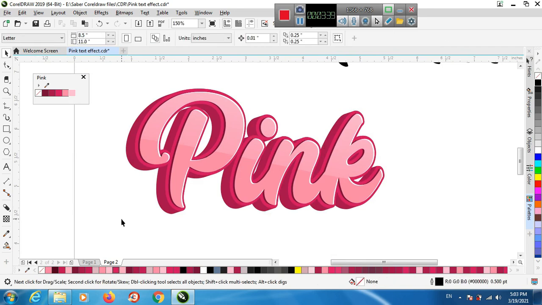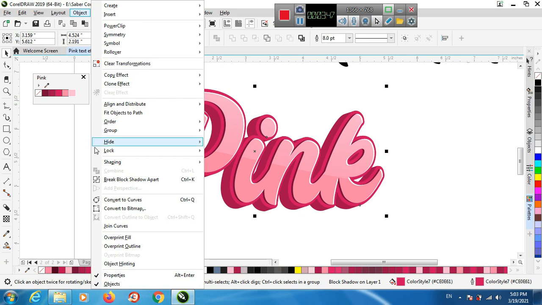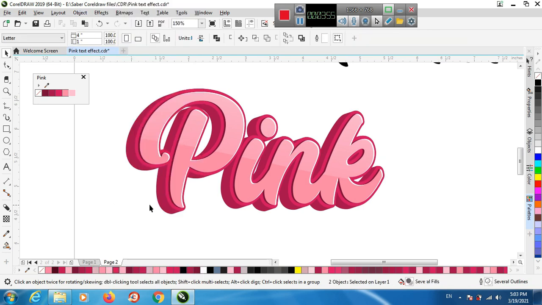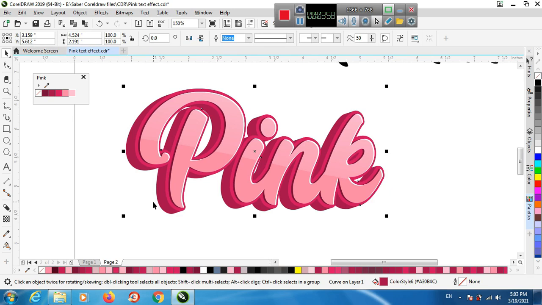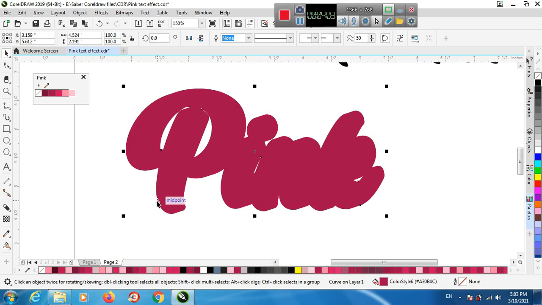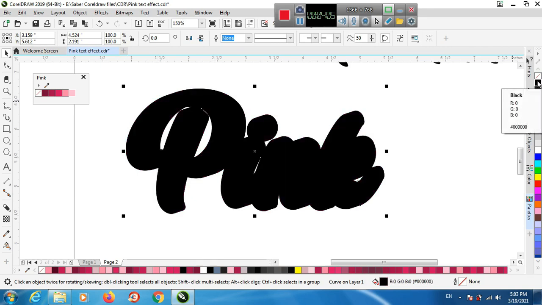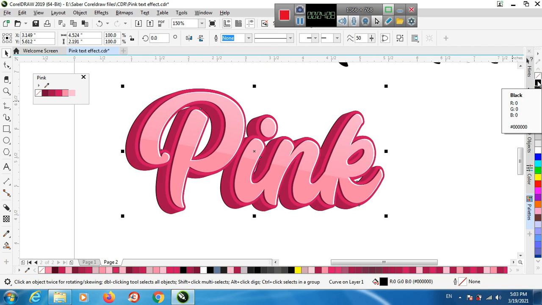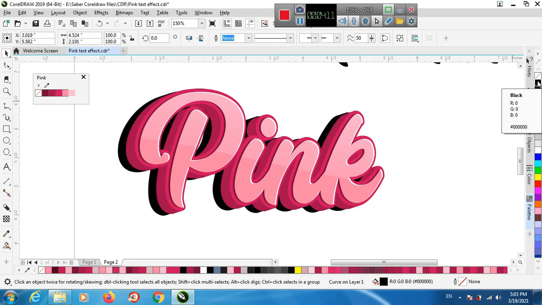The last thing, I need to use a shadow. You can drop a normal shadow, but I will use another way to make the shadow. I will select the block shadow, break the block like this. Now I need to make another copy, Ctrl C, Ctrl V, black, and send it to the back and slide it like this. Since the highlights are from here, we need to drop the shadow from here.